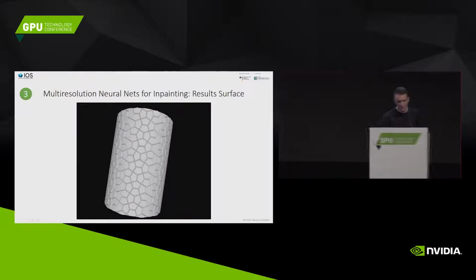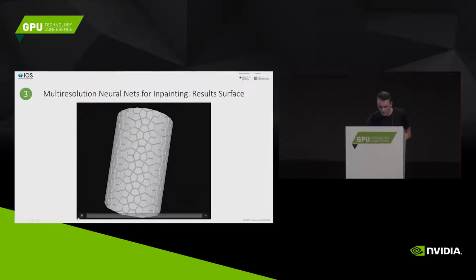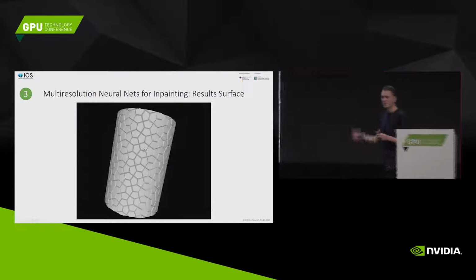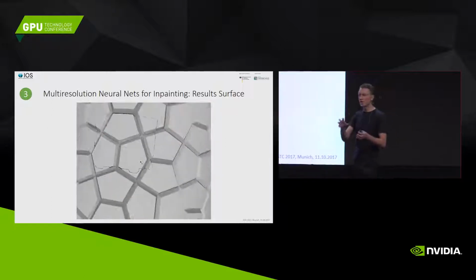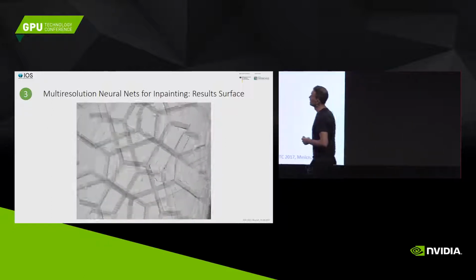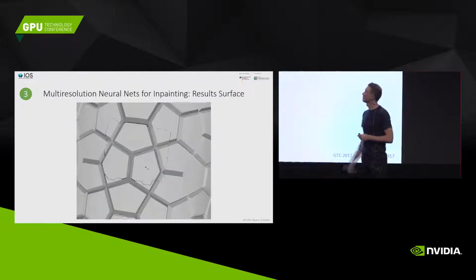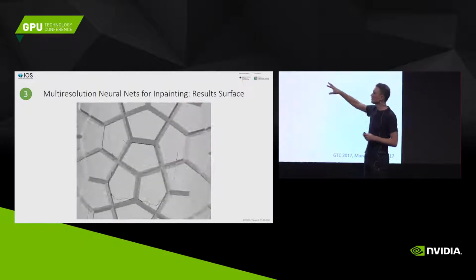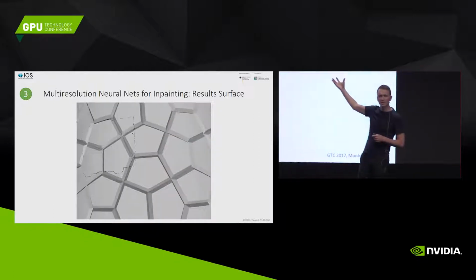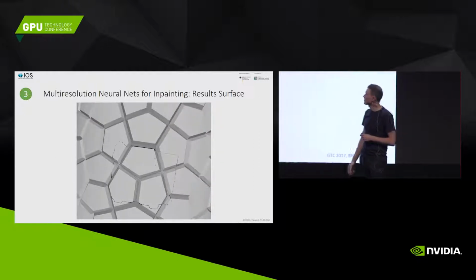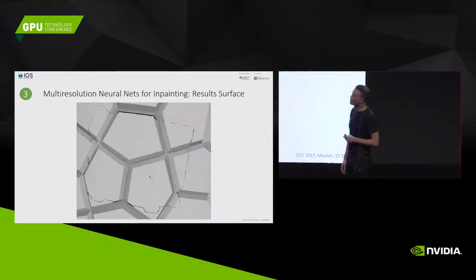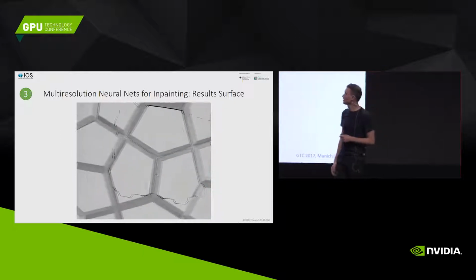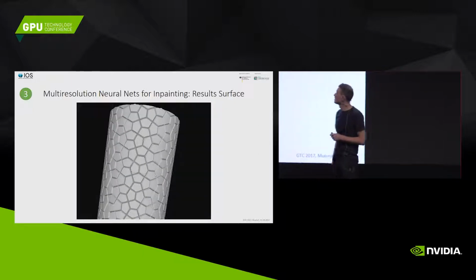And in the end, I'm going to show you just how this looks back on the surface. So if you now take the height map and apply it back onto the base geometry, what you get is this. These are not connected yet, so the in-painting region is not connected to the healthy structure yet. But as you can see, the network has done a beautiful job on in-painting here and repairing the surface in the end.